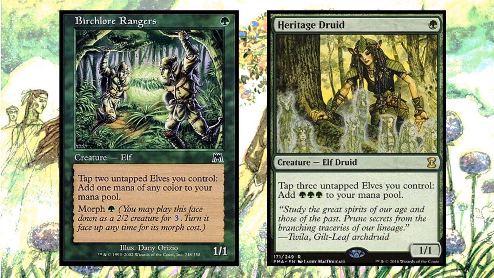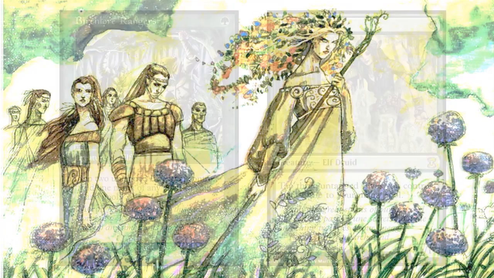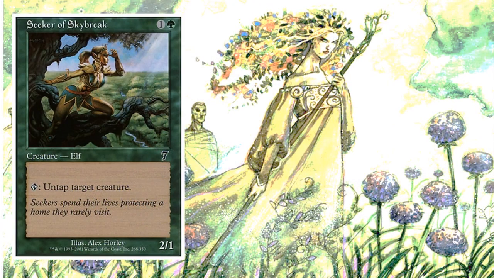Birchlore Rangers will let you tap any 2 elves to produce a mana, and Heritage Druid will let you tap 3 elves to produce 3 mana. We won't always have mana dorks on the battlefield. Sometimes we'll have utility elves, but being able to turn those into mana dorks is very powerful. Now we've mentioned a lot of elves that tap for incredible abilities, so let's untap them with Seeker of Skybreak. This will let you untap that Elvish Archdruid or that Priest of Titania and generate even more mana.